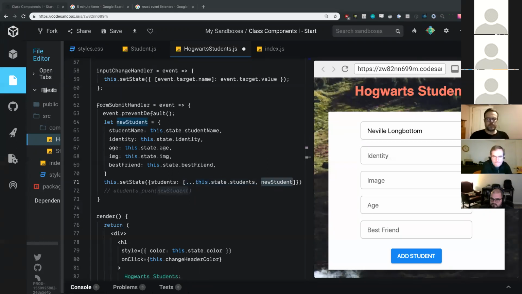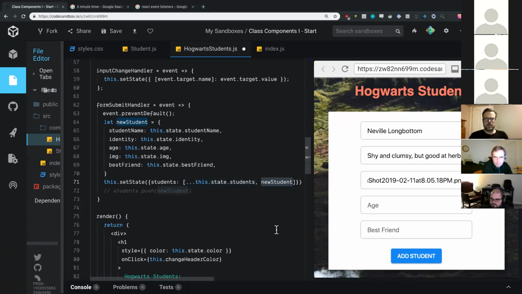Neville is shy and clumsy, but good at herbology. There's an image for Neville, age 11, and best friend is. We'll add this student.